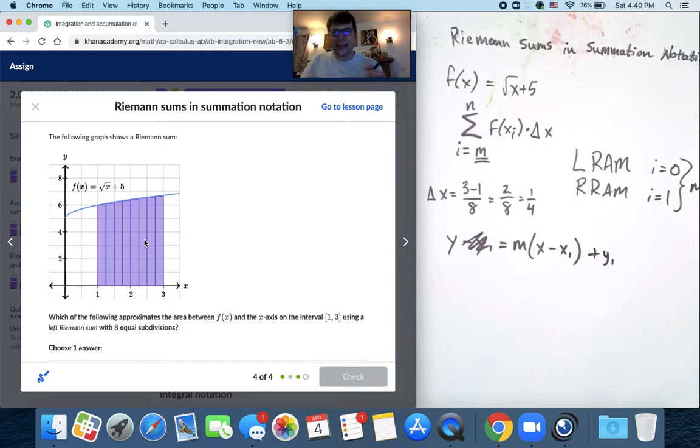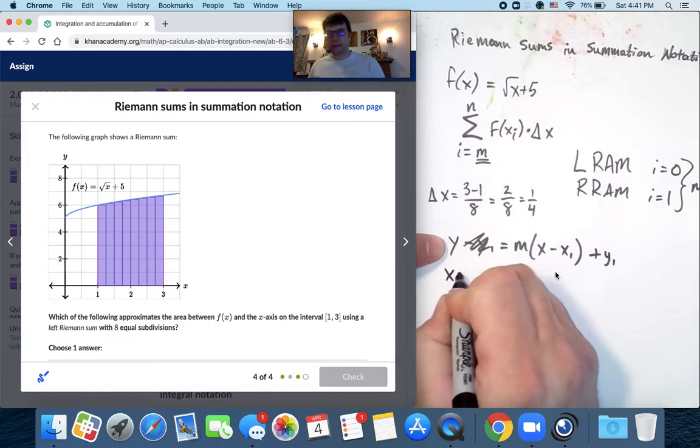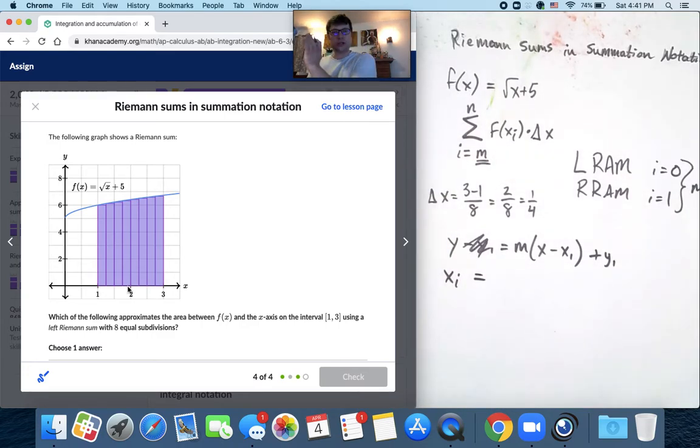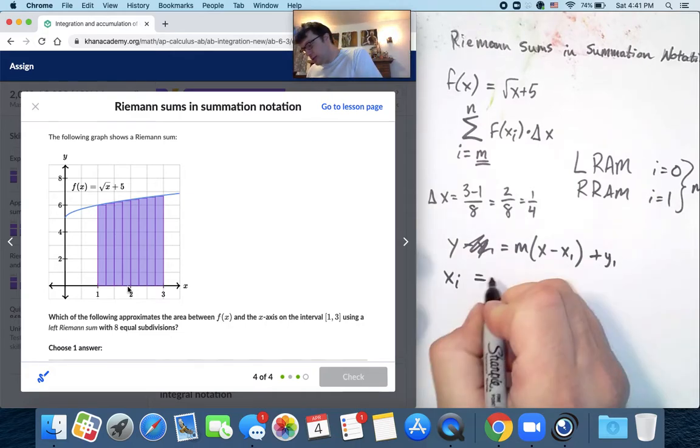So what we're going to do is take the information from here, and I'm pointing, you can't see what I'm pointing at. We're taking the information from the graph, and we're going to translate it over here into this linear equation model. So for the first one, y is going to be called x sub i. We're looking for a formula that generates how x sub i changes as we go from the first i to the next i, to the next i. So x sub i is a formula. It is equal to how much change. Every time there is change, the new x sub i is different from the previous one by that delta x. So we're going to put a 1/4.